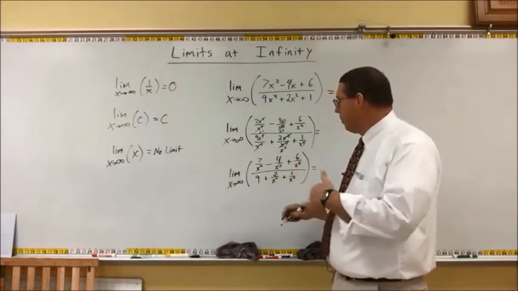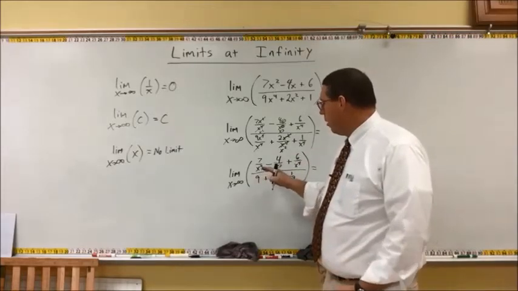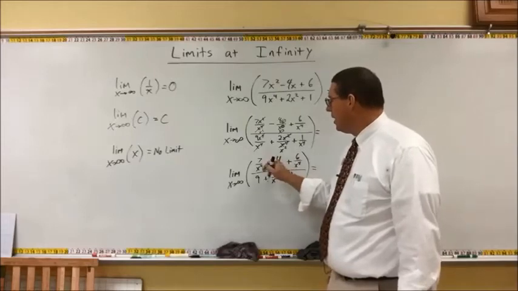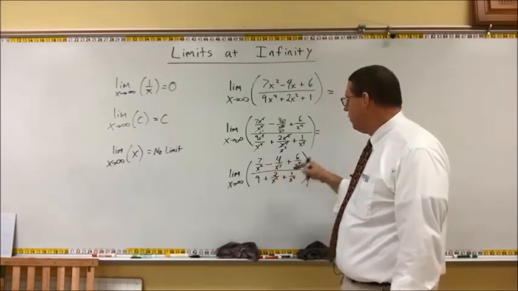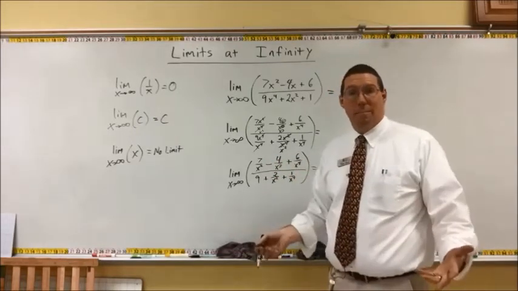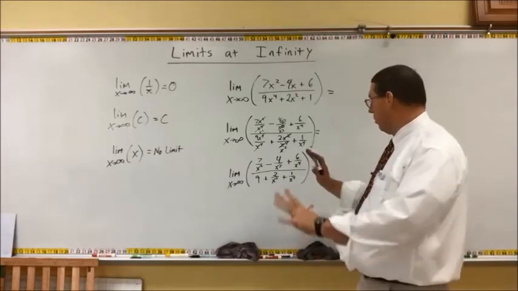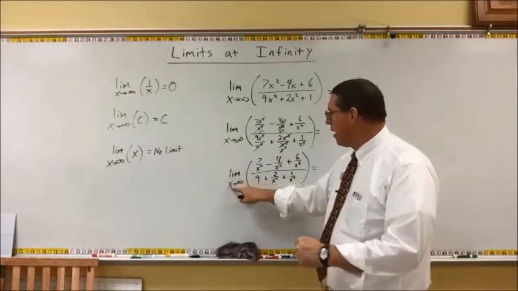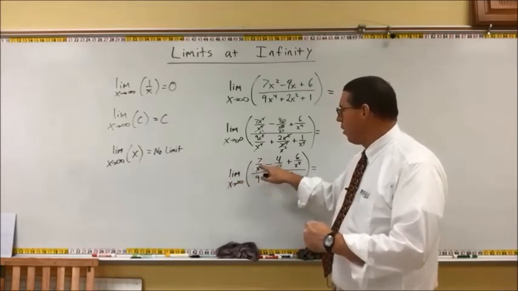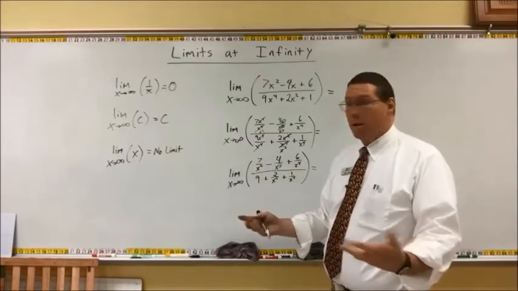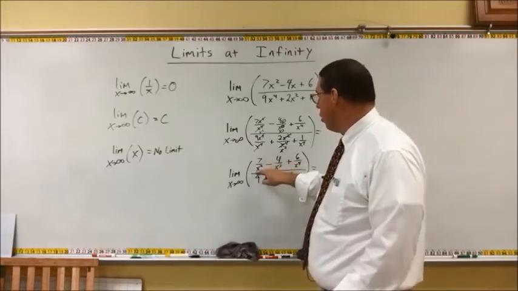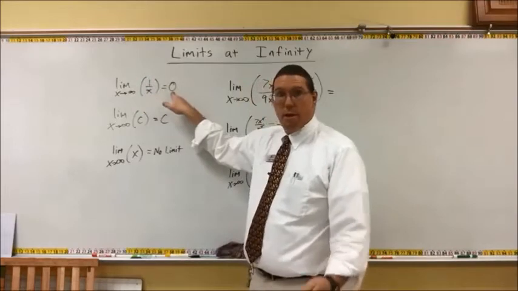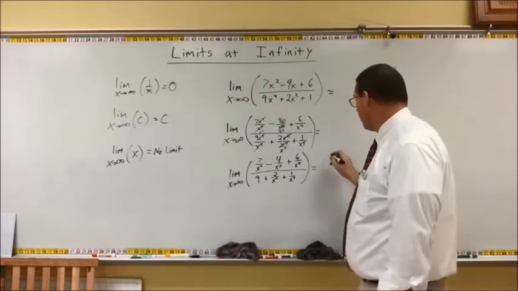Then we're going to take the addition and subtraction property of limits, and we're going to do each one of these little individual pieces as a separate limit. So here's what we're going to do. Let's go ahead and figure this out. We're going to do the limit as x approaches infinity of 7 over x squared. Well, what does that equal? Well, anytime you have a constant over an x, that's like this one, constant over x. So what's the answer? It's 0. So it's going to be 0.